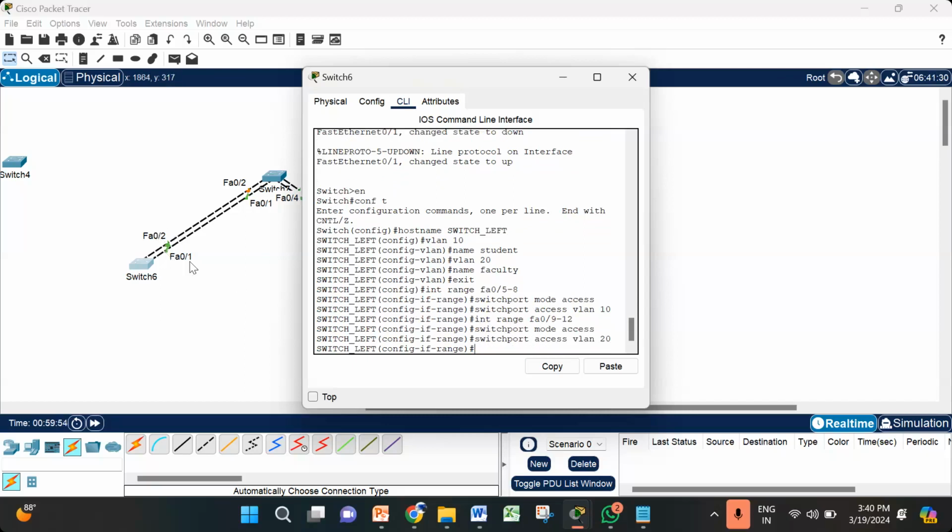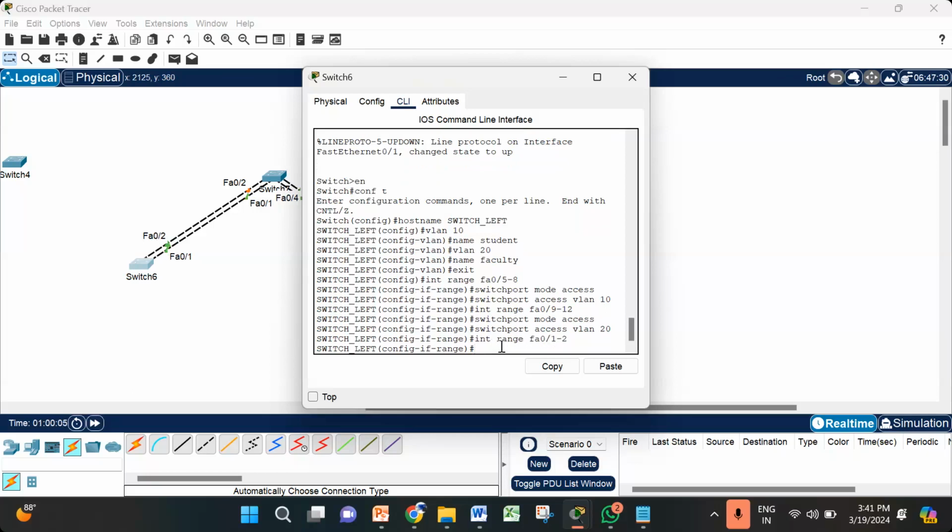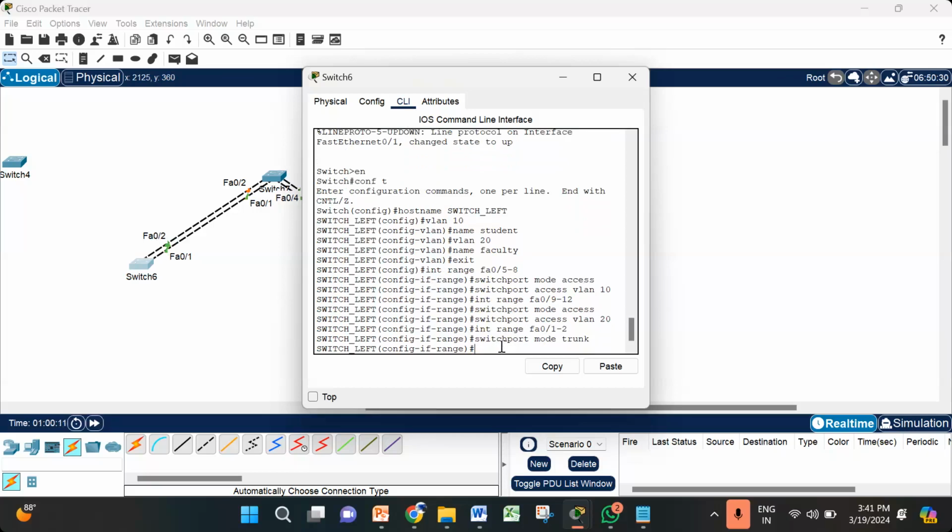In that case, I'm telling interface range FA 0/1 to 2, then switchport mode trunk. And I just allocate this to channel group 1, because earlier, if you remember, I put these two ports to channel group 1.